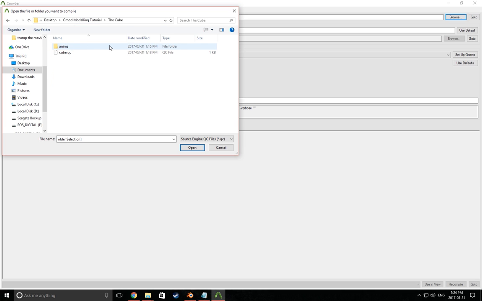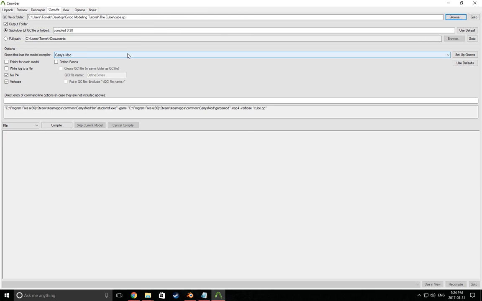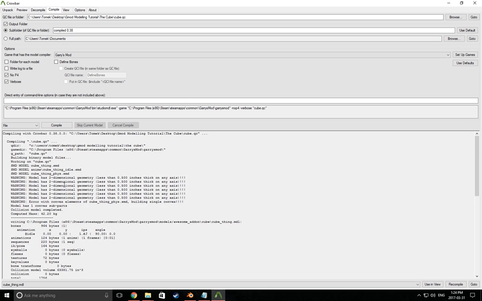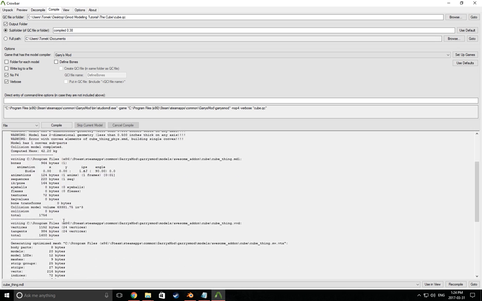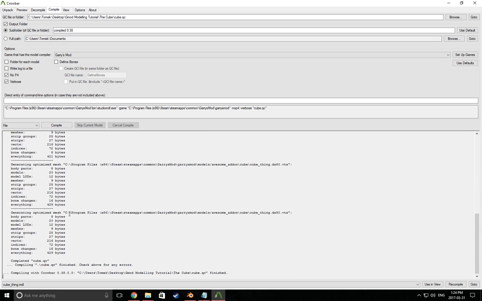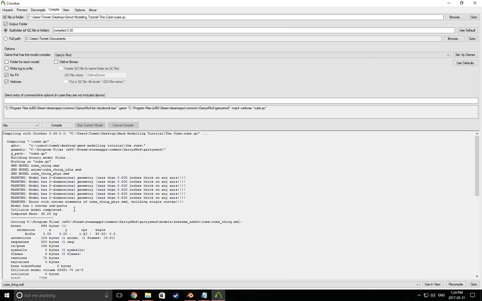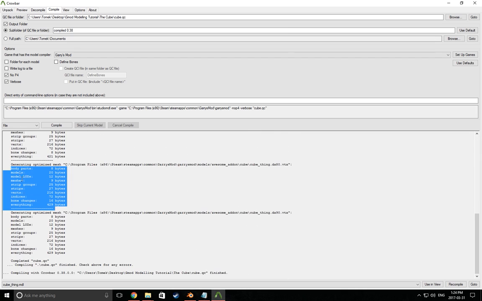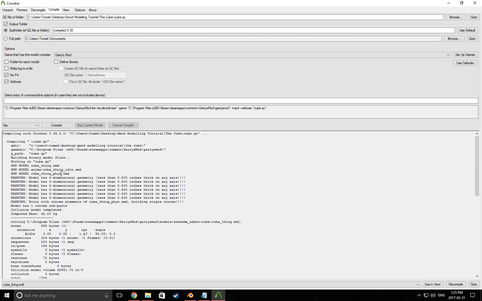Boom. Let's hit enter, and let's select cube.qc. Oh yeah. So this looks fine. Let's hit compile, and if your log doesn't look similar to this, then that means there's probably a really big problem. Yeah, you really want your log to have these different sections that are separated by little lines. But you know, these warnings, sometimes they're not important.